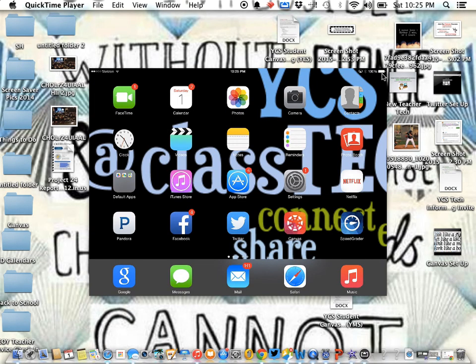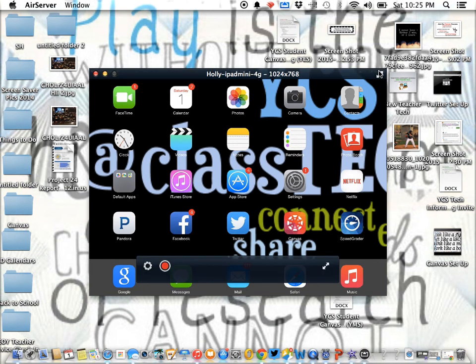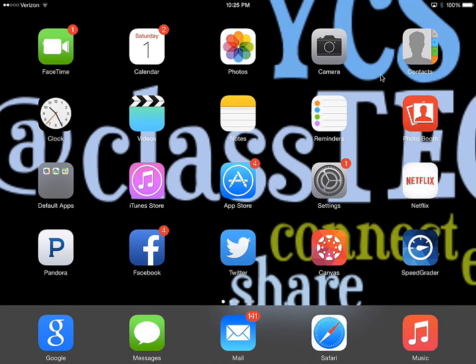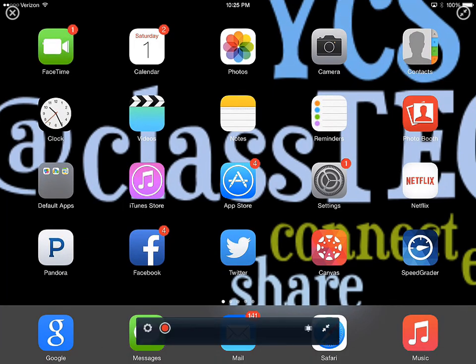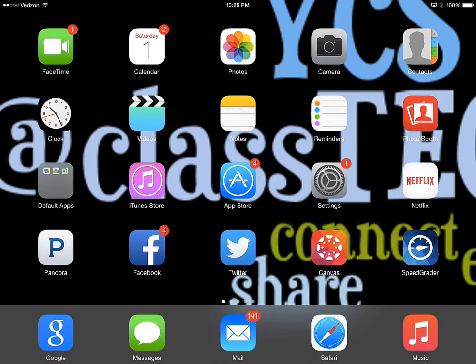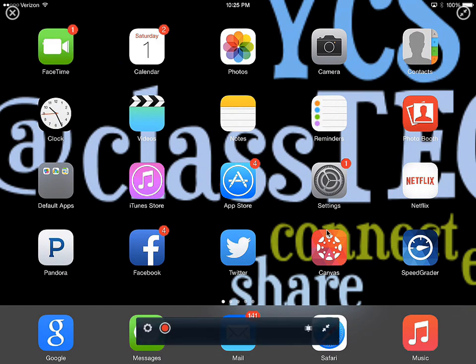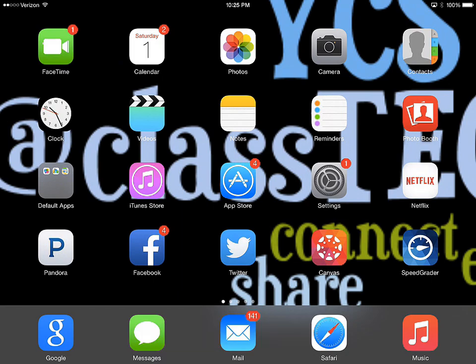To get you started using Canvas, the first thing we need to do is to get you logged into your account for the first time and start getting your user settings set up. Now, on an iPad, you're for the most part going to use your Canvas app, which looks a lot like this. But for the purposes of setting up your account, you're going to want to do that through the web.